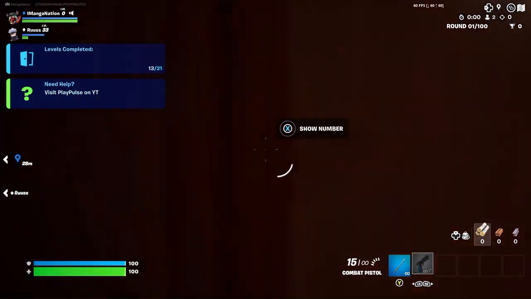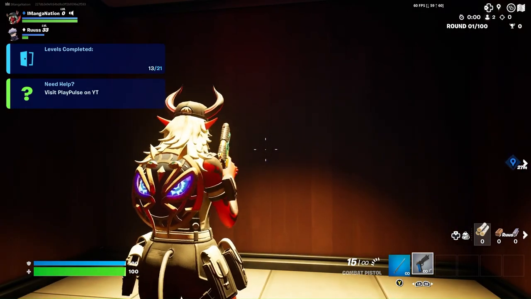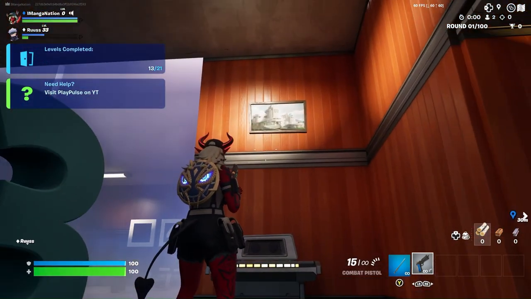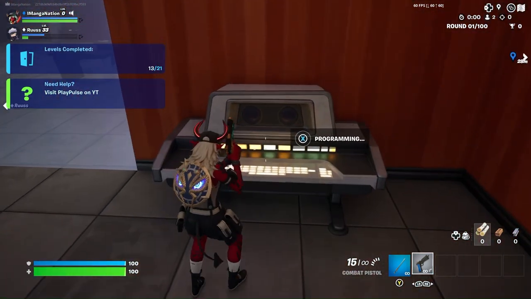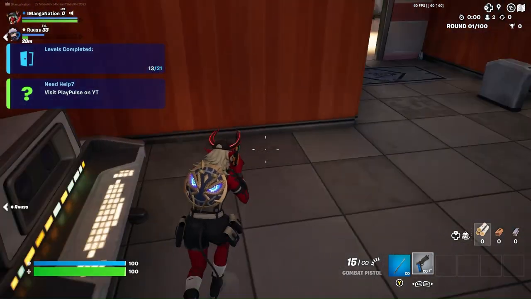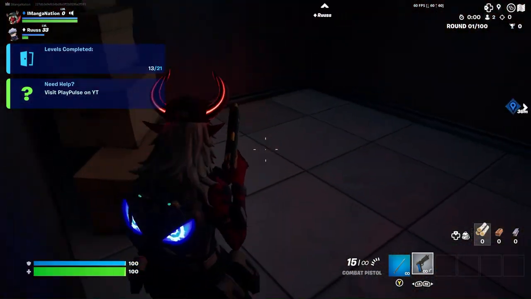Okay, behind this. Oh, show number. You got any number? Yeah, something 4, something 2. Okay. Oh, wait. Programming. 26, I'm guessing. There's your number. I just want to guess 3462.